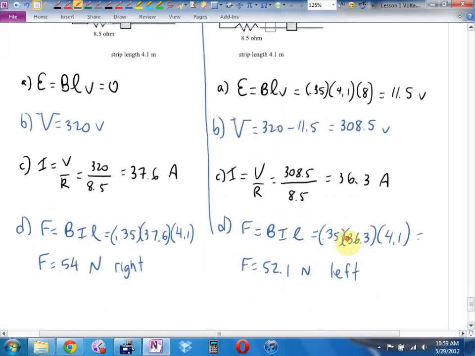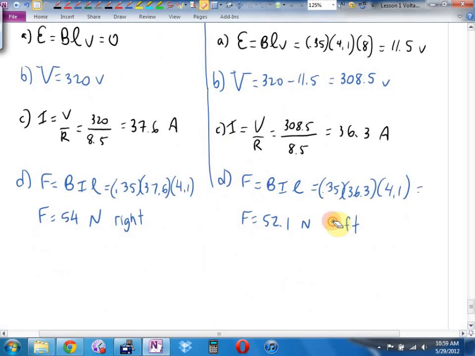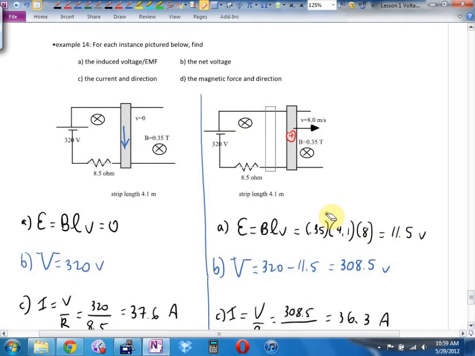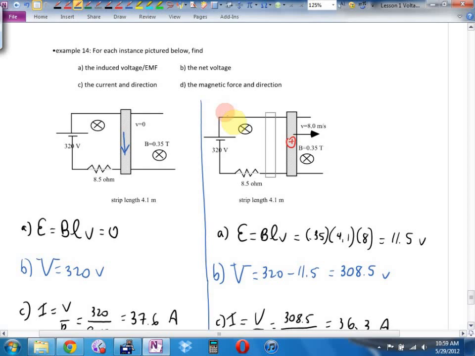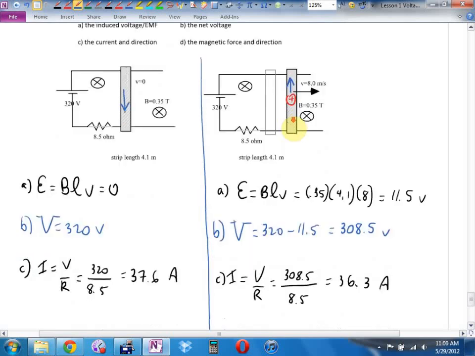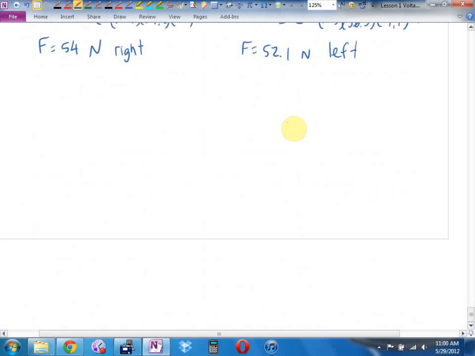Boom, boom. No, not to the left. Come here. Magnetic force and direction. It's moving to the right, so it's getting pushed up. So the charge is moving up. So, yeah, you know what? It is to the left, and I'll show you why. Now, these charges are getting pushed upwards. So point your thumbs upwards, to the left. I'm not going to ask you this complicated a question, but it's a neat application. Yeah, force is a vector. Is that okay?